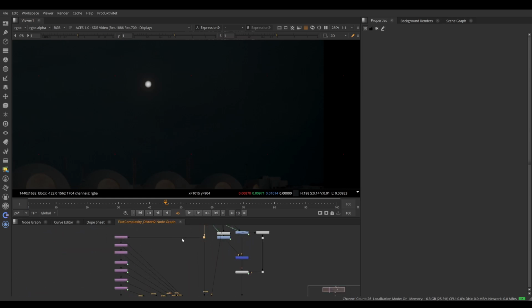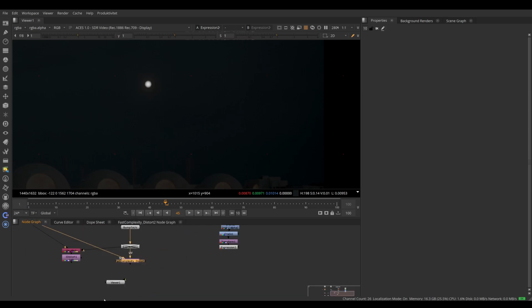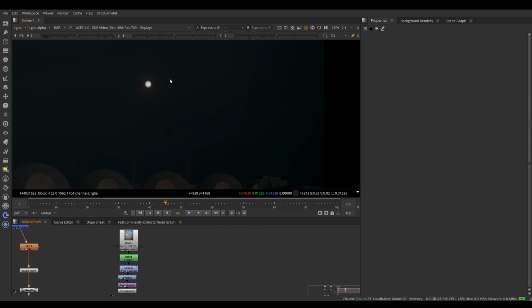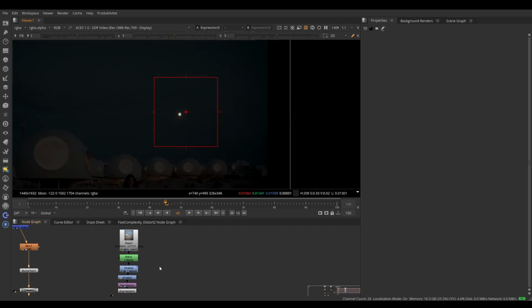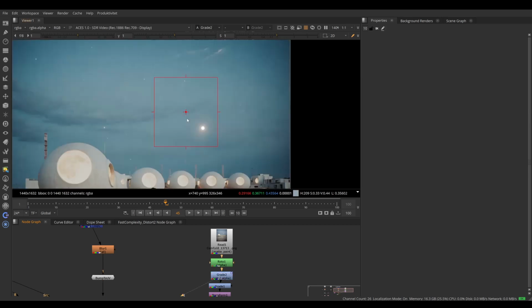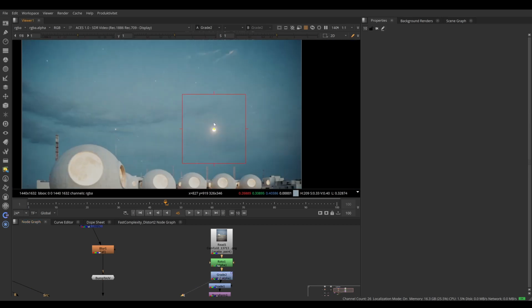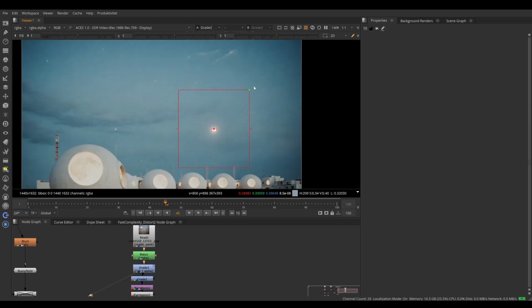This thing here. As you can see, there's a bunch of reformat nodes that all go into a Blink script node. If you think about this, what we need to do is sample this 400 by 400 pixel area, and we need to reduce this so we don't sample as many pixels. But we still want to know, is the moon in there?